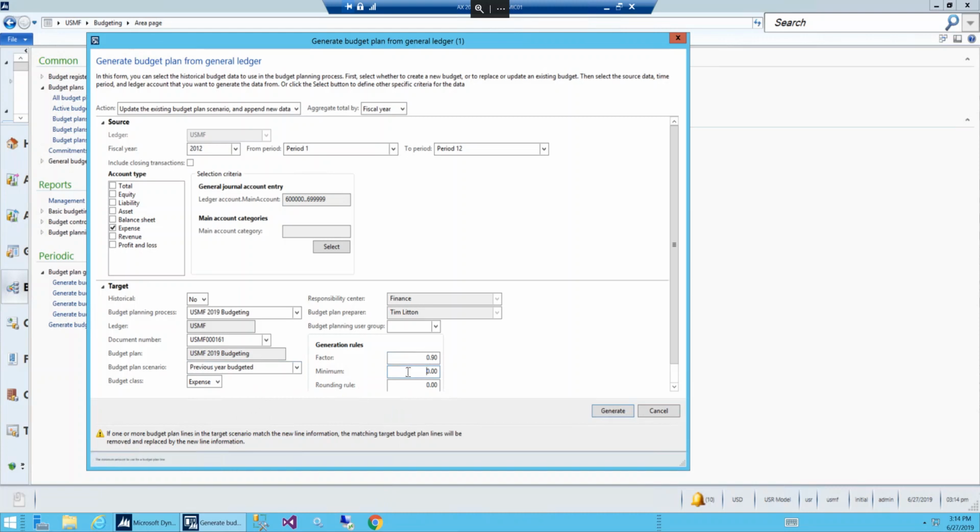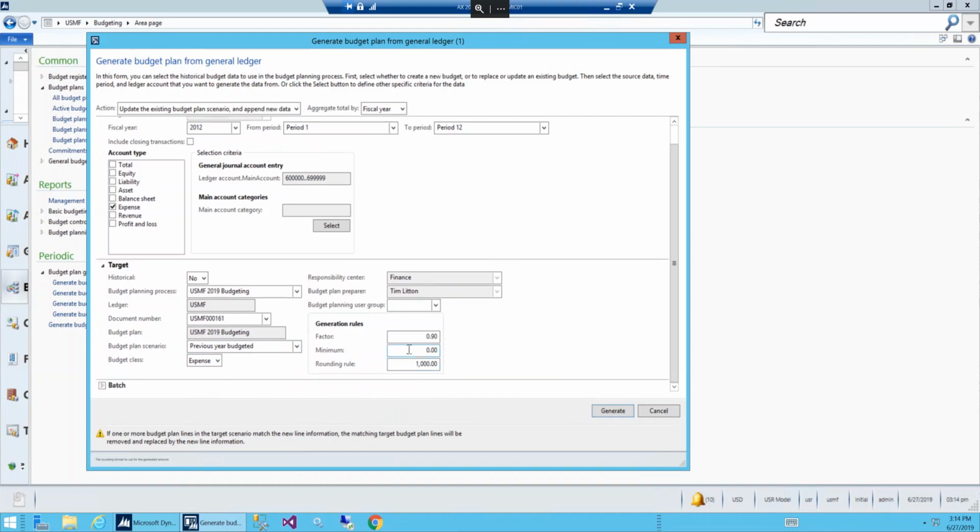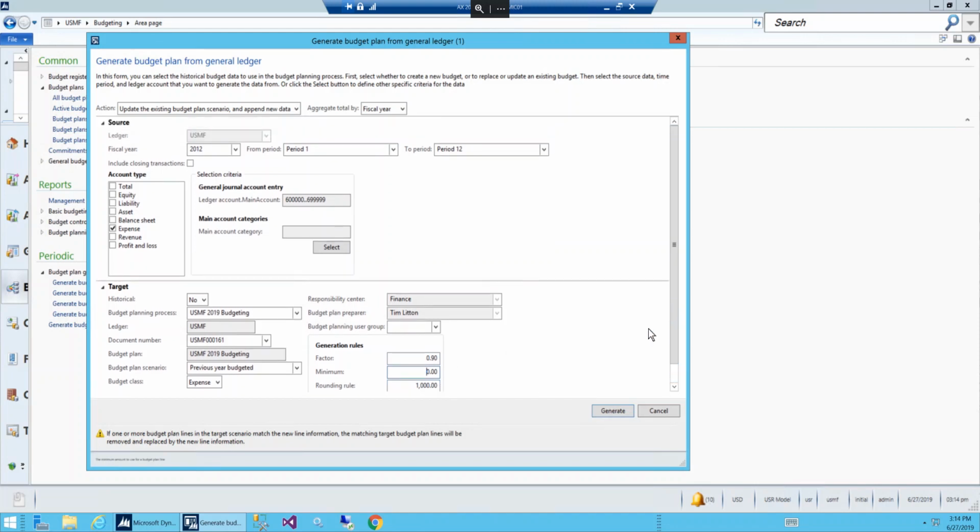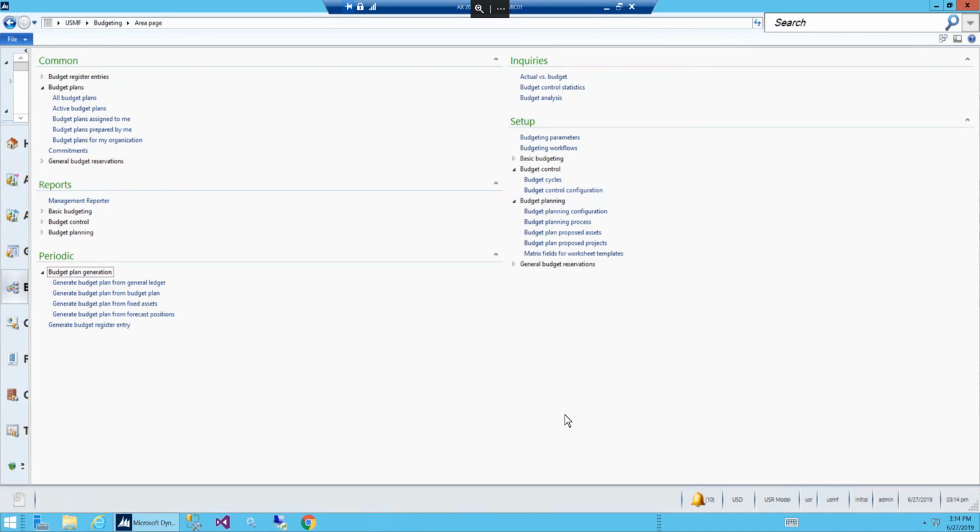So I'm going to go ahead, and now the other thing I'm going to do is I'm going to round these, right? So we don't really budget by pennies, we budget by thousands. So in this case, I'm going to round my values to the nearest thousand. So 90% of actuals rounded to the nearest thousand. So now I'm going to go ahead and hit generate. And now that's working on that. That should be done here. That may or may not pop up an info log as well, telling me that's done.